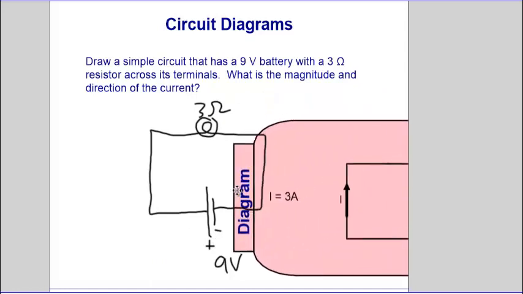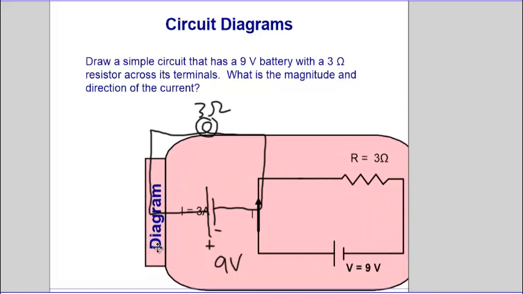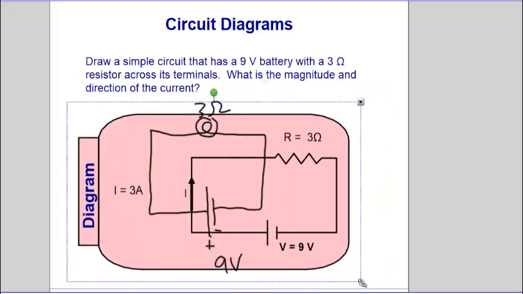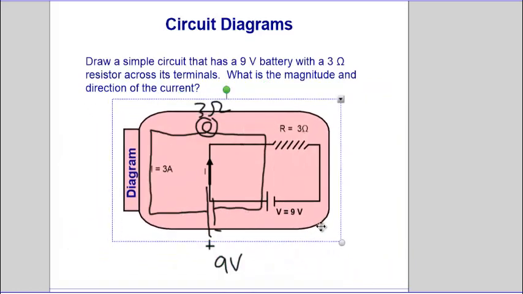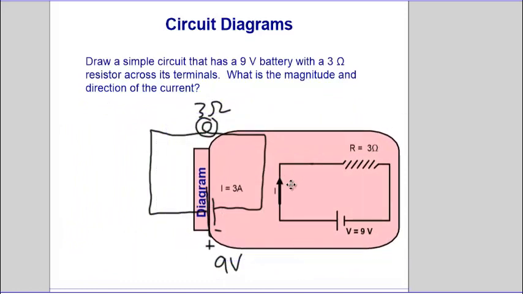So we'll pull out this diagram. There we go. So it's a lot similar to what we just did. Let me see if I can move this out of the way, or I'll make it a little bit smaller, so we can put these side by side. So again, current comes out of the positive terminal, up through the resistor, and then back home, and we have a complete circle. Very nice.